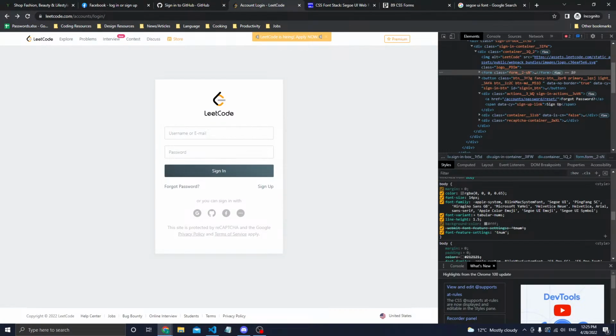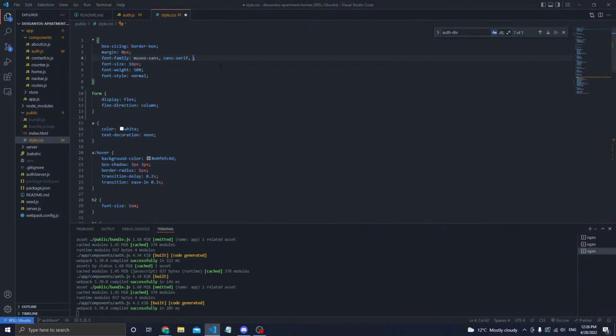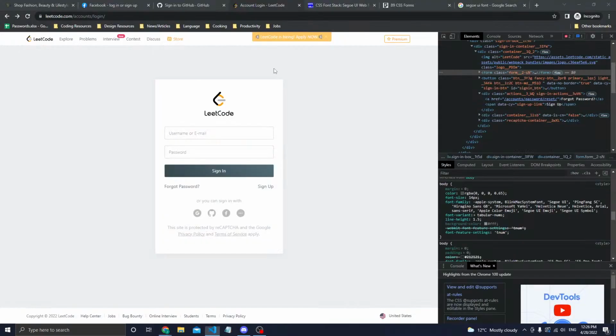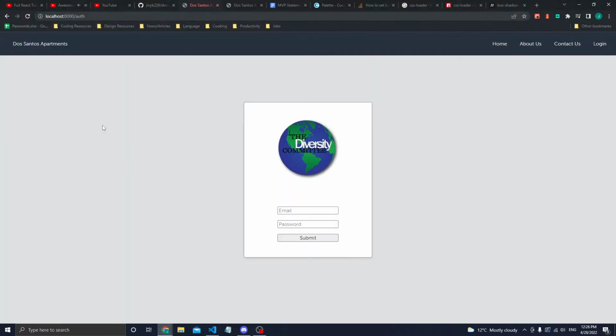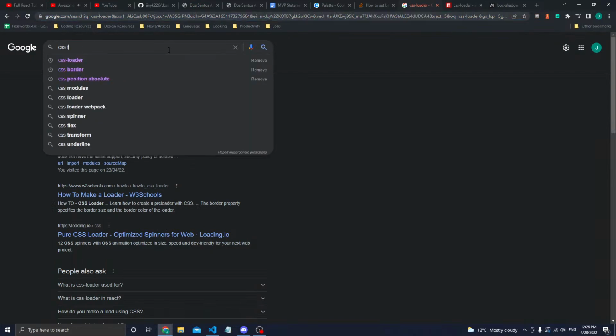Font family, I can just put commas, import multiple. Oh, hey look, is Tahoma, Verdana. Nice. I do like those fonts. If I just save it like this, how is this going to change? Nothing. So let's see. CSS font.